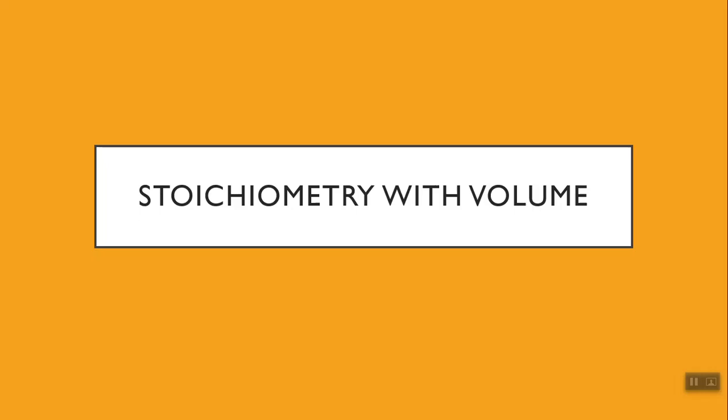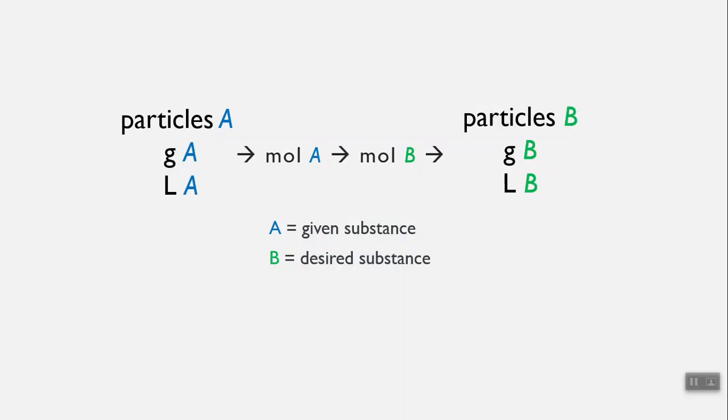Okay? Now let's take a look at stoichiometry. So now we're going to take a look at problems with a reaction, a balanced reaction. All right? So I'm bringing this picture back, right? We saw this with our stoichiometry lesson. And here the only thing that I added to this picture is this part here.